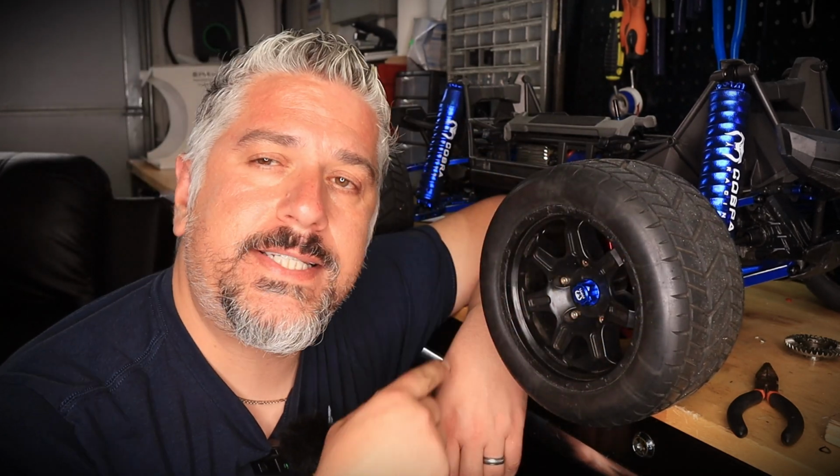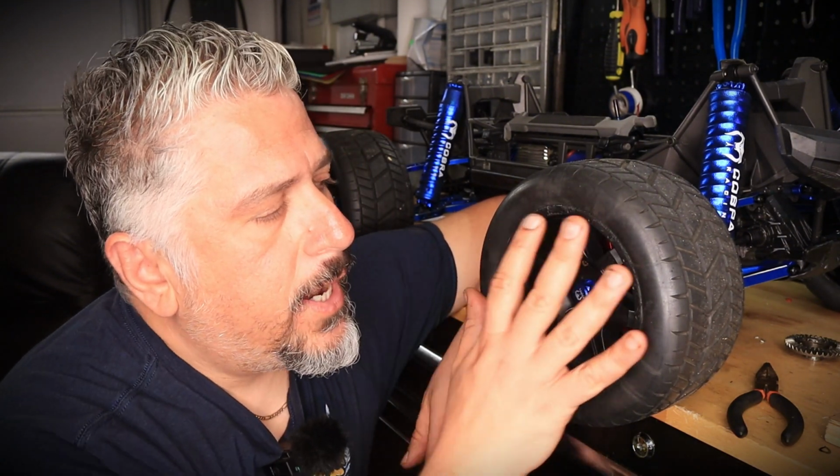Now, I only did the front differential. Basically, the rear is exactly the same. So I am going to do that off camera just to save a little bit of time, but it's exactly the same process.